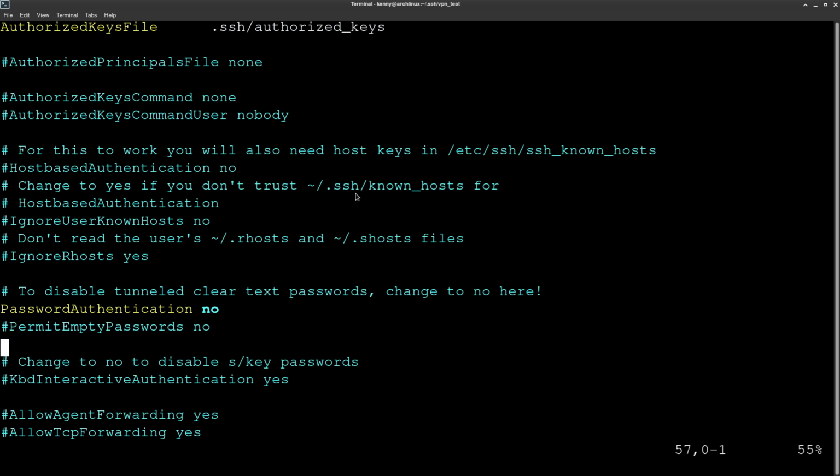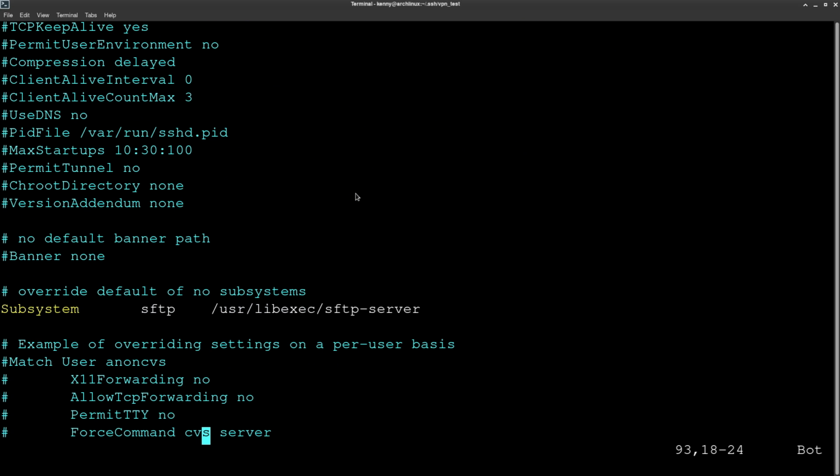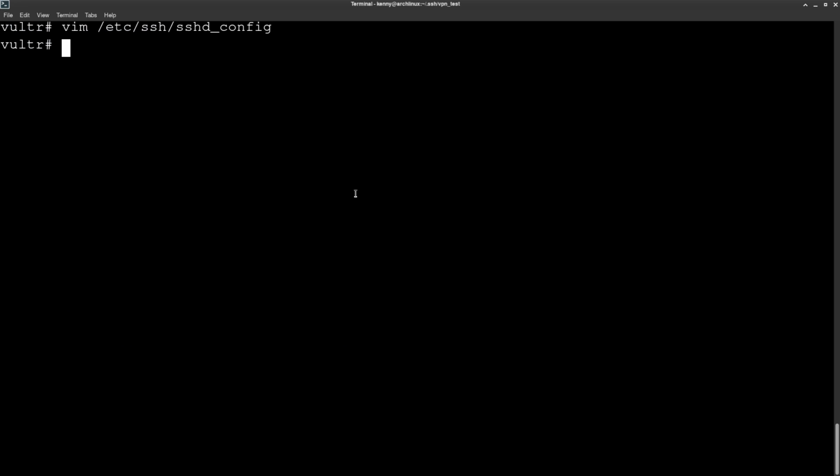And the last thing that you need to change is uncomment the line that says PasswordAuthentication. By default, it's going to say yes. You want to uncomment and then change it to no. So that's going to force you to use SSH keys when you log in. Then you want to write and quit that file, and run /etc/rc.d/sshd restart to restart the SSH service. And the next time that you go to log in, it's going to require you to use that key file.